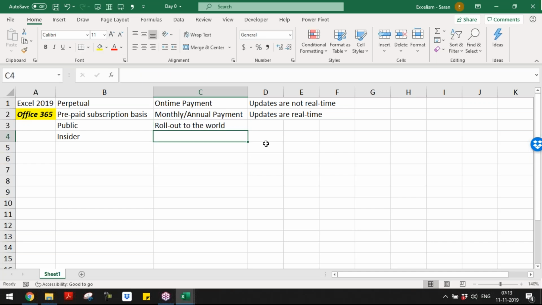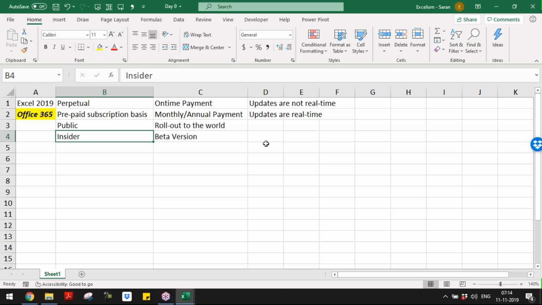Once Microsoft rolls out for everyone, you can find it on everyone's computer. Insider is basically a beta. The advantage of using insider is whenever they release a new feature, it will first come to the insiders. Insiders start using those features and give a lot of feedback, and based on that Microsoft changes it. It takes time to settle down any feature.